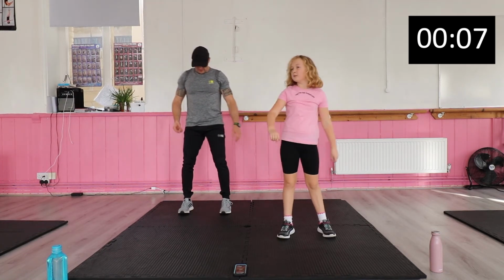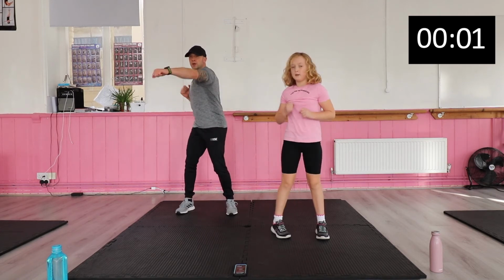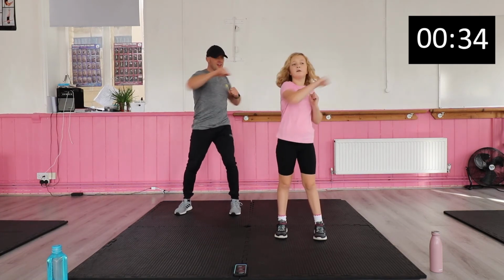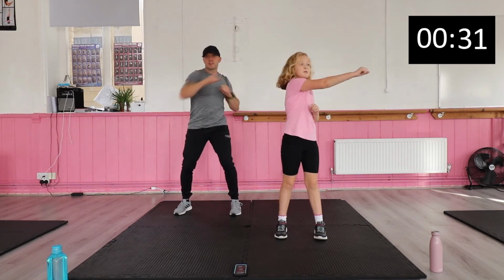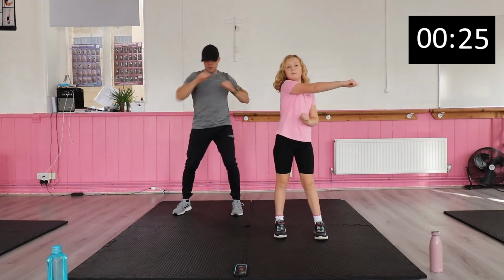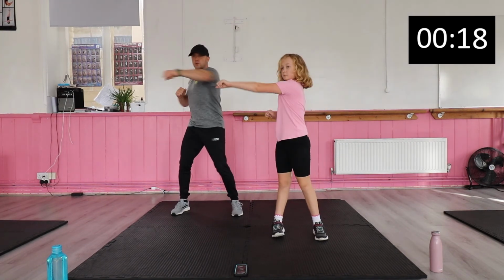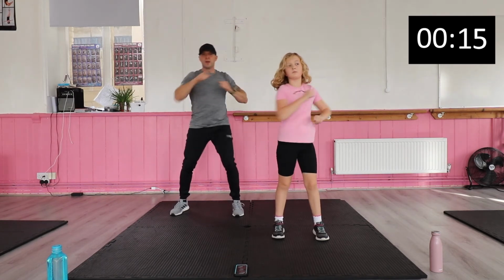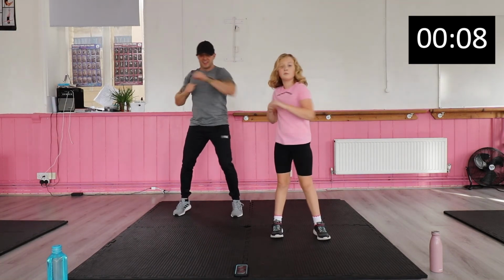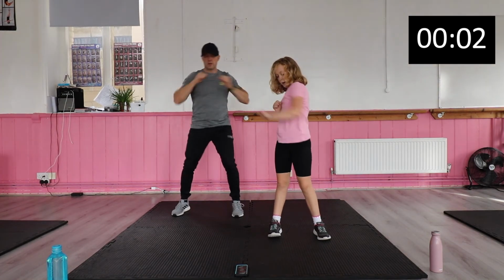So feet, just widen your hips, soft at the knees, twist your hips, keep your knees slightly bent, and then punch. That's it. Don't forget to breathe, everyone. Punch, punch, punch. 10 seconds gone. That's it, keep it going, everyone. Halfway. Punch, twist, punch, twist, punch, punch, punch. 10 more seconds. Nearly there. So keep going. 2, 1, and stop.